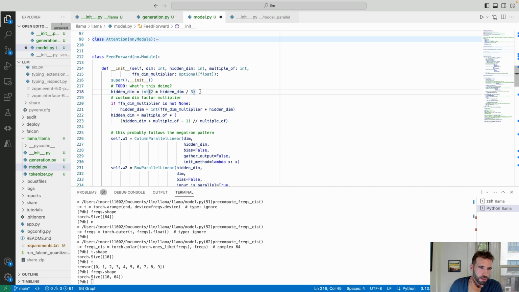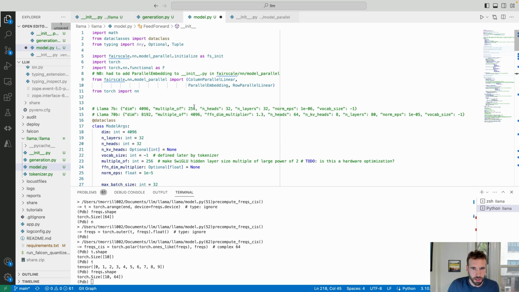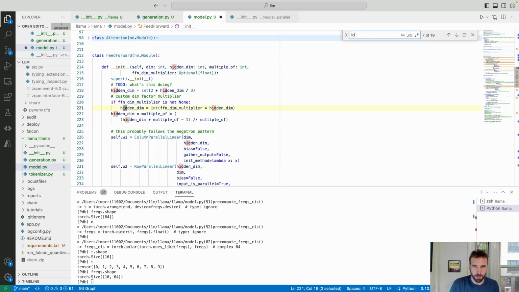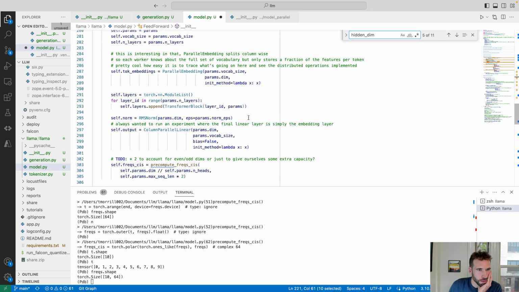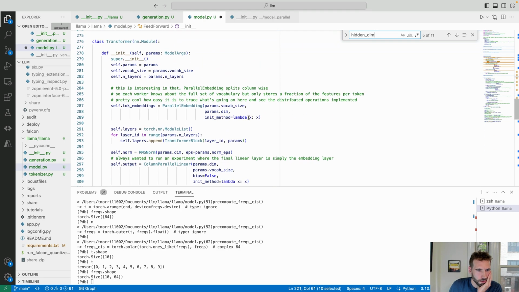They take the hidden dimension, which might be some large quantity. Let's see if the hidden dimension is defined anywhere for the 70 billion. Let's go down into the transformer itself.